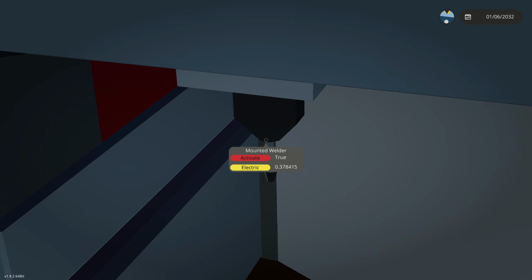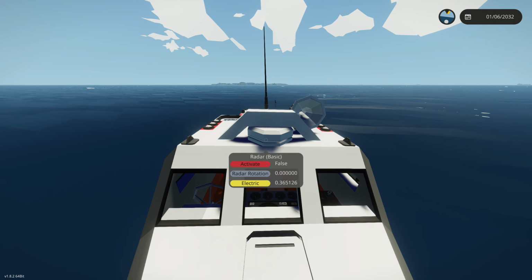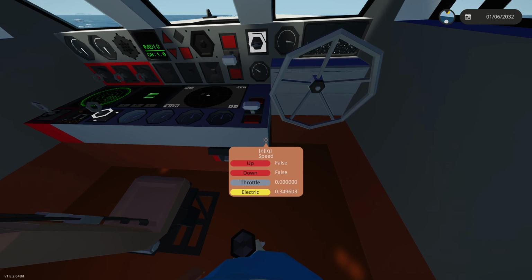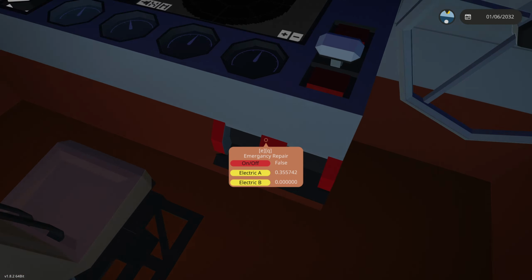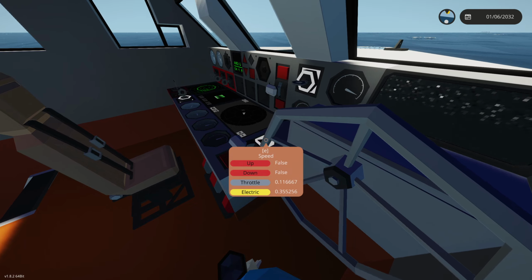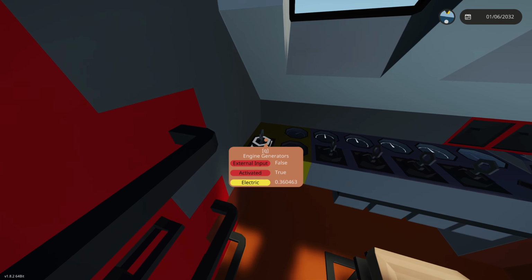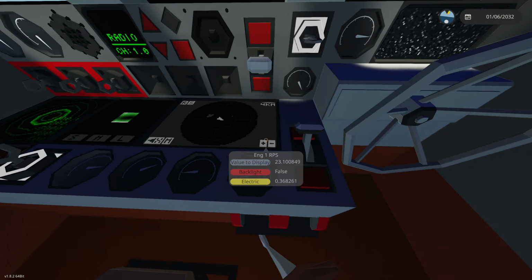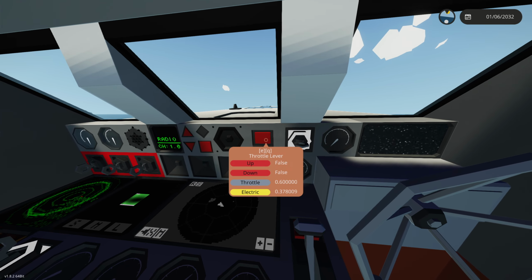But in here, we actually have some welders. So the welders will repair the logic if that's broken. But if the welders are broken, it won't work. As you can see, we're only at 35% battery. So what we're going to do, go full throttle and activate engine generators, and it should bring us all the way back up here momentarily. So that's a pretty cool feature we got going on there.